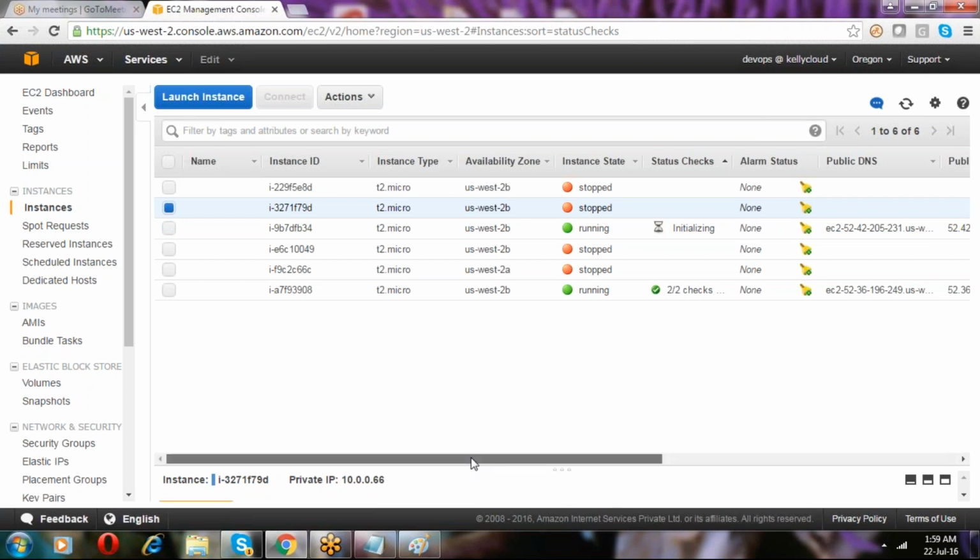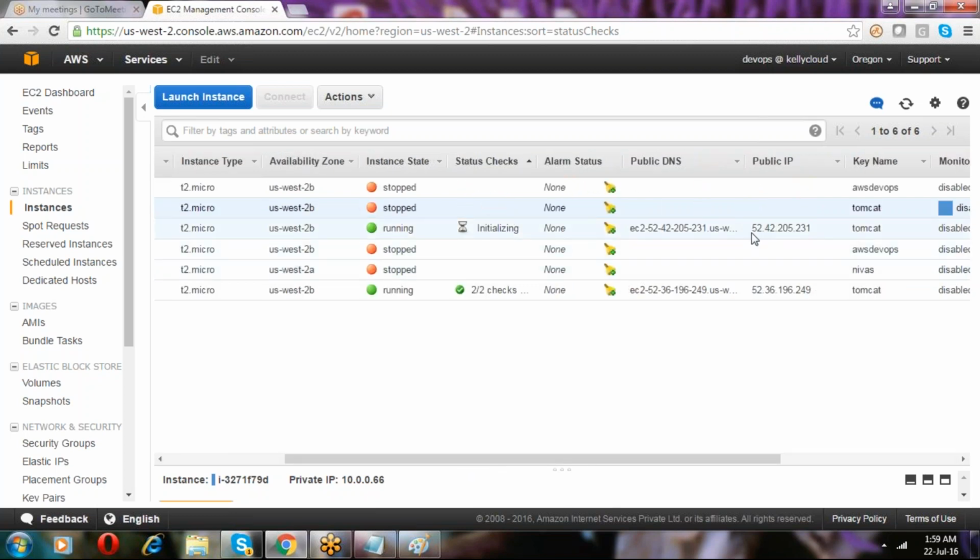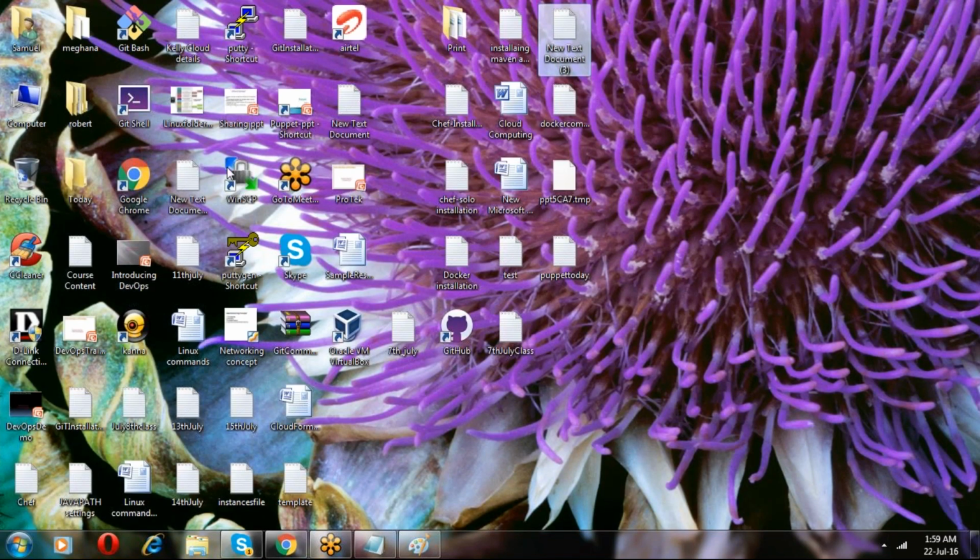Okay, already it is done. That means I got an IP address. This is a public IP. Just select the IP address, and then go to PuTTY.